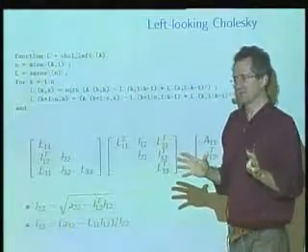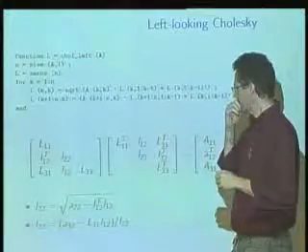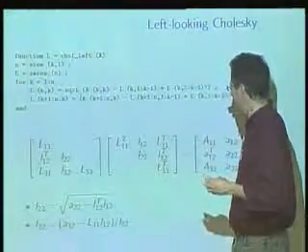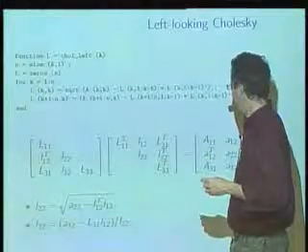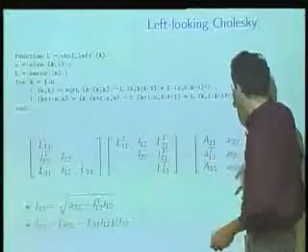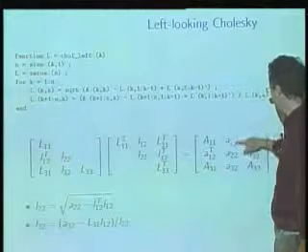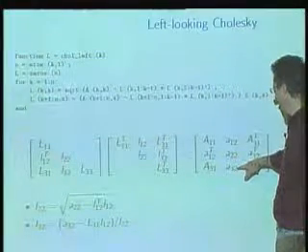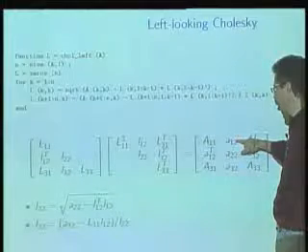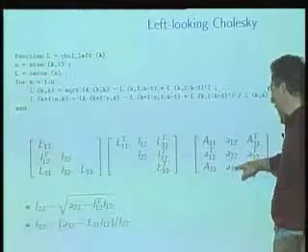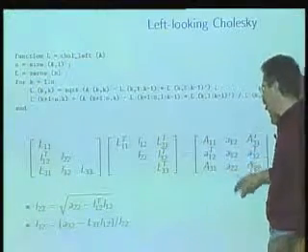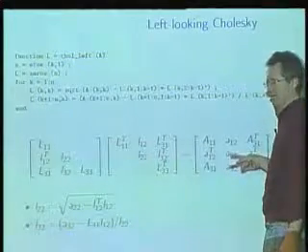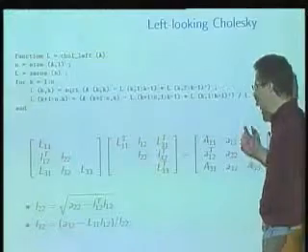Okay. Now what you can do is you can write down 3 different equations. And namely, it's these 3 pieces right here. The A12 part, the A22 part, and the A32 part. Actually, it only turns out you need 2 of these. But let's look at all 3 of these.